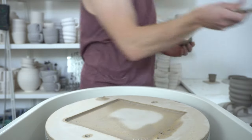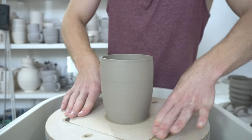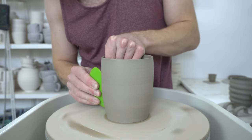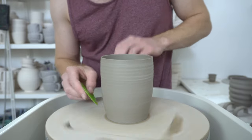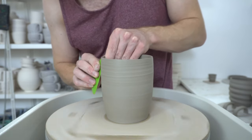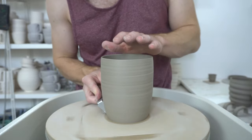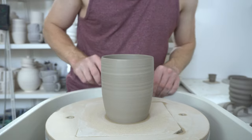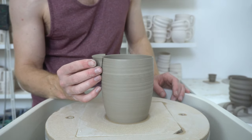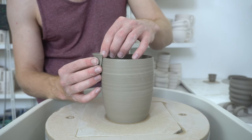I'm turning this into a drippy slippy jug. This jug is actually probably too dry — unfortunately it is a warm day today, everything's drying quickly and this got slightly more dry than I intended while I was faffing about with all the other stuff. So not ideal but could be okay. It might crack around the seam slightly. So what I want to do is check the angle and positioning — I can get the spout above the level of the rim.